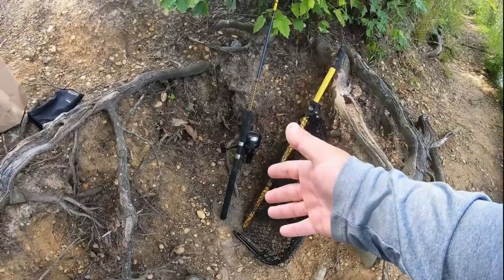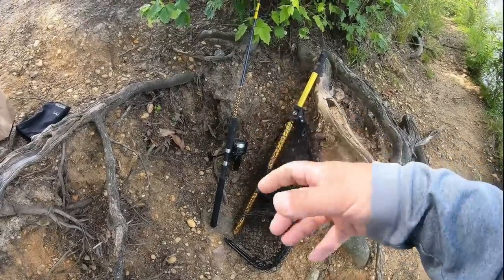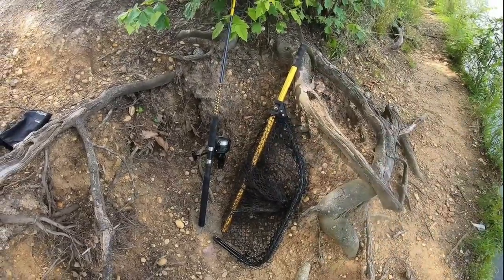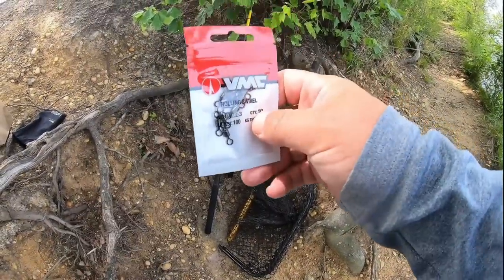I've got what I think is an old Shakespeare because of the colorations in the rod. It's a catfish style rod, real thick and heavy. I also have a Shimano R4000 reel that's sitting on there with about maybe 10 pounds worth of line test, and simple size 2 Gamakatsus, and I have a swivel right here.